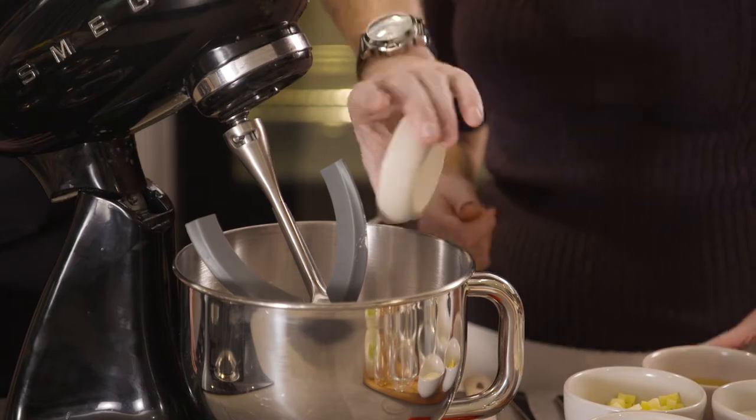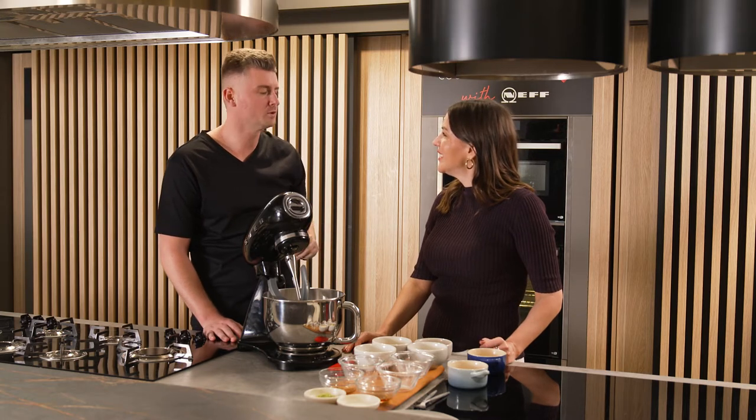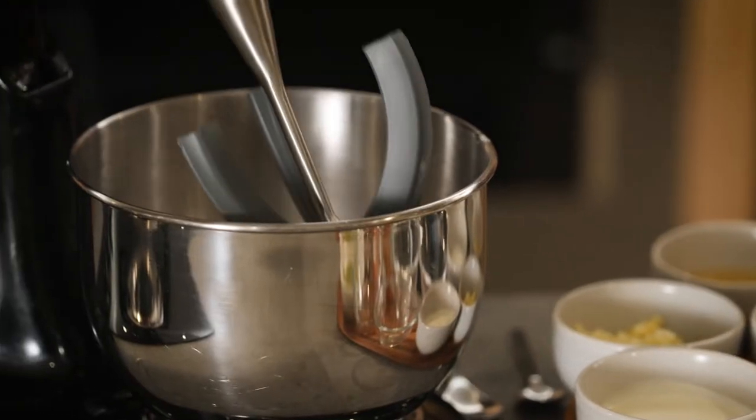What do you love about this recipe? It's so delicious. When I used to live in France, I used to eat this all the time. It was my go-to on my days off — I used to go down to the little corner bistro and always finish my meal with this.